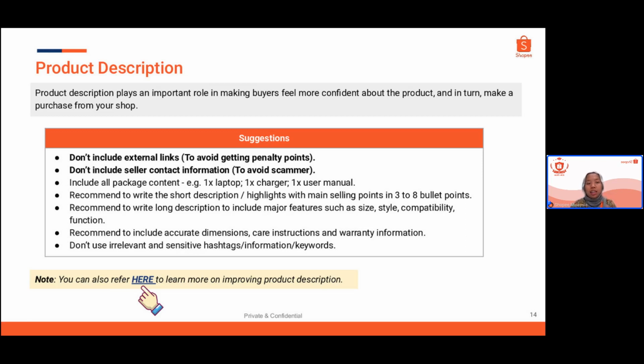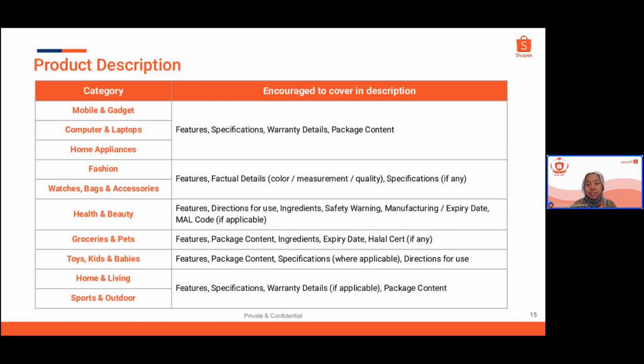And the product description: put in all the contents in the product description. For example, if you are selling F&B products, food and beverages, make sure you put the ingredients, make sure you put the expiry date, and after that how to consume the product, for example.